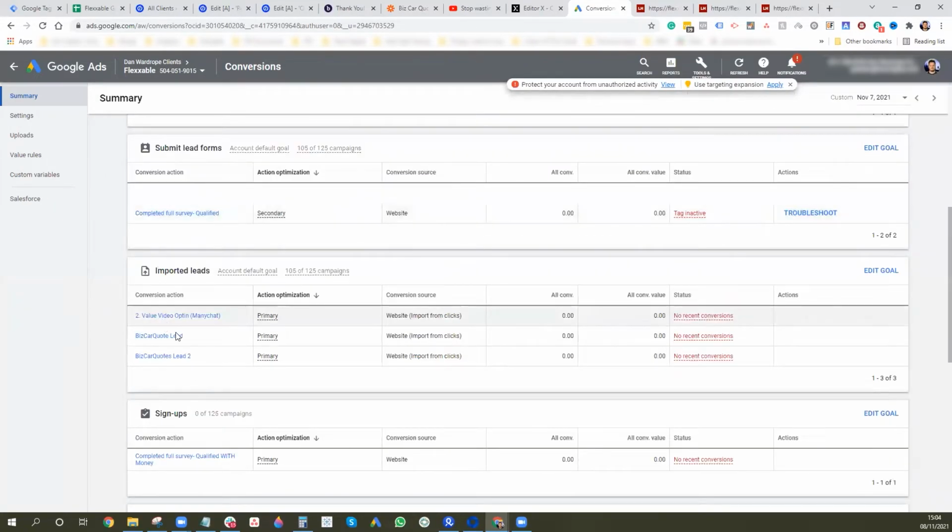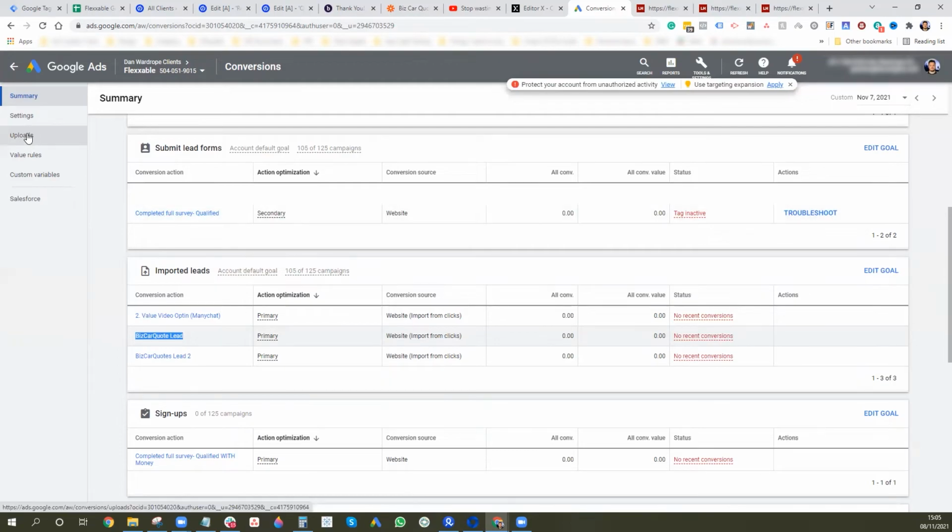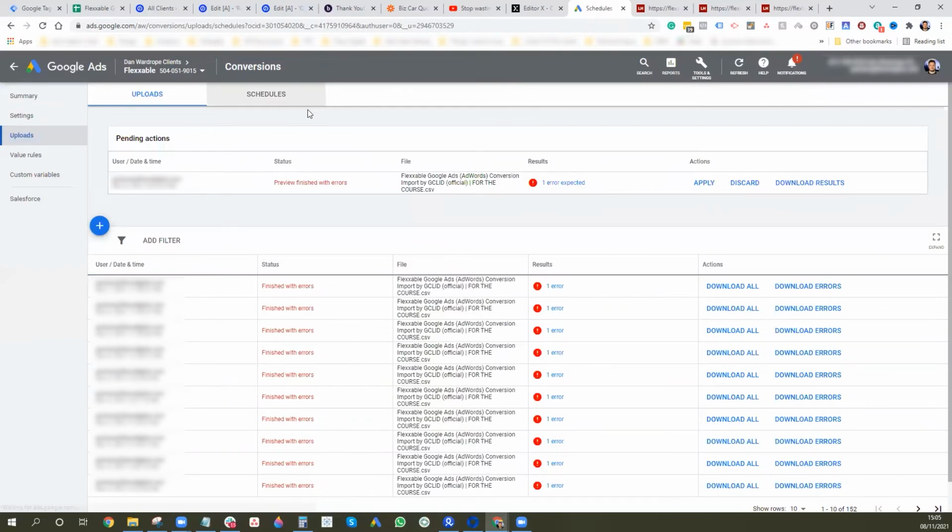And the first thing you want to check is that the name goes exactly the same as the lead that you want it to be attributed to. So what I normally do is I'll just copy and paste that. It should already be there, but just to make sure that it's exactly the same. And that is, so that we've set that up well and perfect. So I'm going to delete that. Go back here and you're going to go to Upload on the left-hand side. And you're going to go to Schedules.